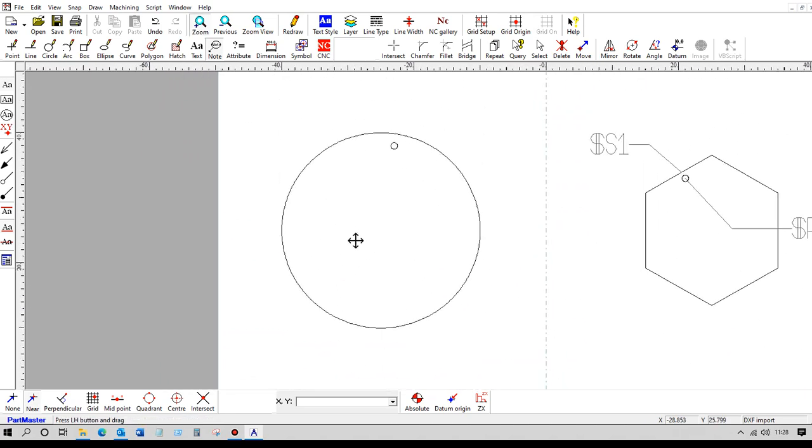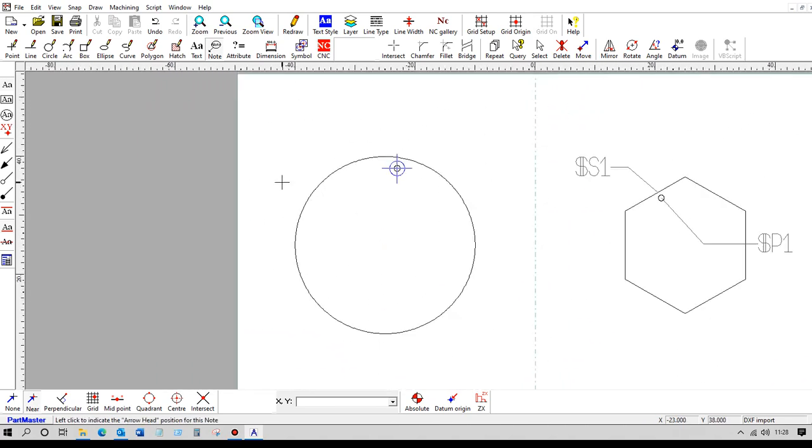Okay, when it comes to a circle we need to do something else. Because a circle is not a 360-degree arc, we need to split the circle at a position. To do that we can use line at an angle, and it doesn't matter what angle this is at, so long as near snap is selected so that it snaps on to the center of the circle.